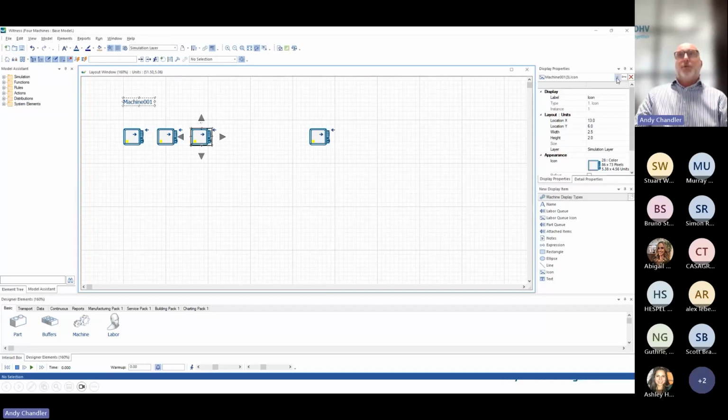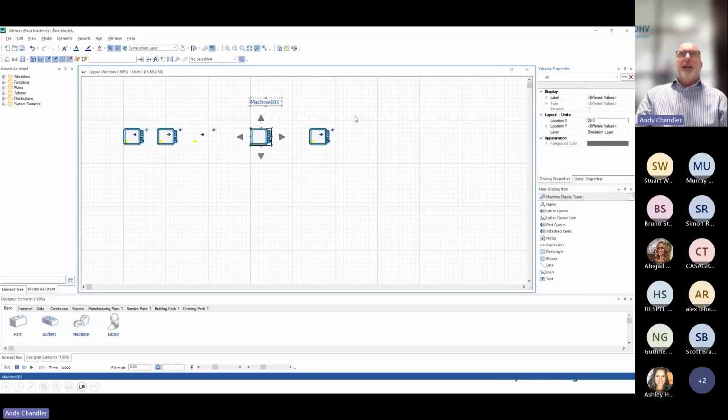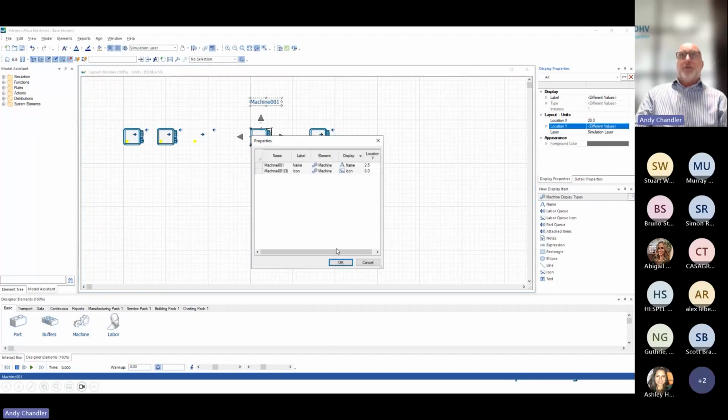If I move to select all objects, then I can put them both at the same X position, and that's now aligned the two of those. They both have the value 20, and so I see that value entered, and I don't have the expansion here, but they've got different Y values still. So different values, and I can edit those Y values individually.